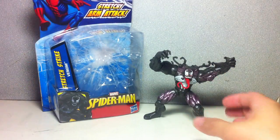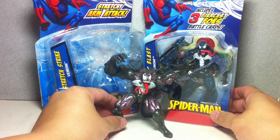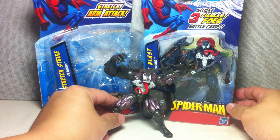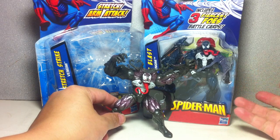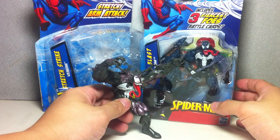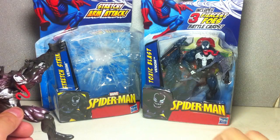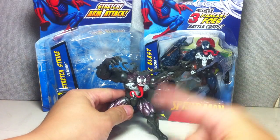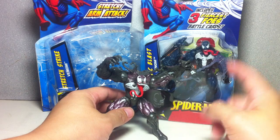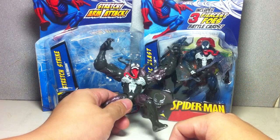Okay, if you didn't already know, this is the original, the first release of the Fiercest Foes Venom. It's not a bad figure. I've chosen not to open it up. I didn't see any reason to do so. It looks great in packaging. It's almost the same artwork. But by far, this one is way better than this one. Albeit the colors of this one I kind of like better than this one.